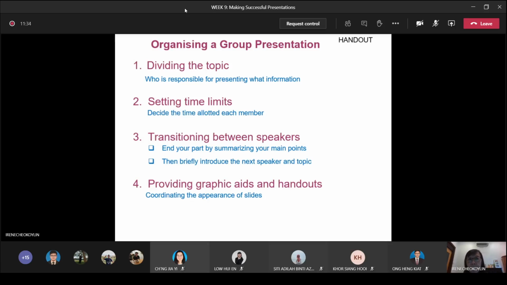Even though I believe you may be preparing your slides, maybe one person does a few slides depending on which section you are doing, if you can divide up your work like that, finally somebody needs to coordinate all the 15 slides. Make sure the appearance is coordinated, like it says here, so that they all appear the same, in the sense of the background template and so on that you use. Not every slide is different from the previous slide.